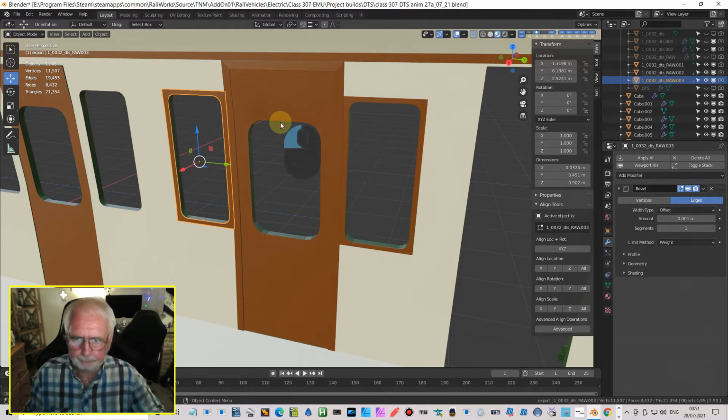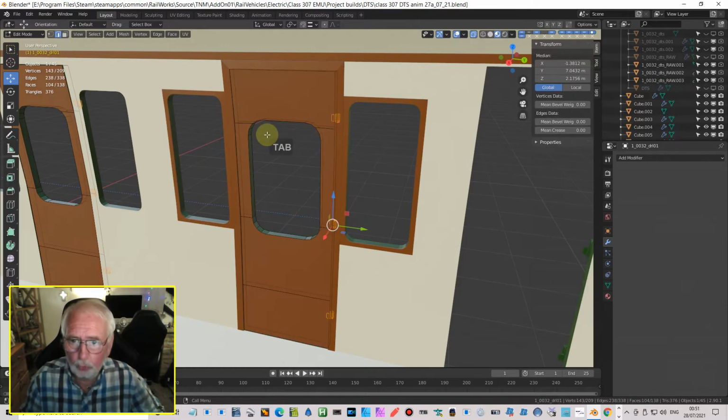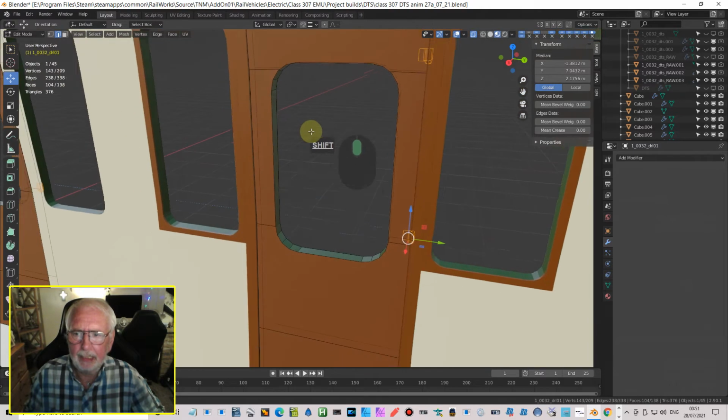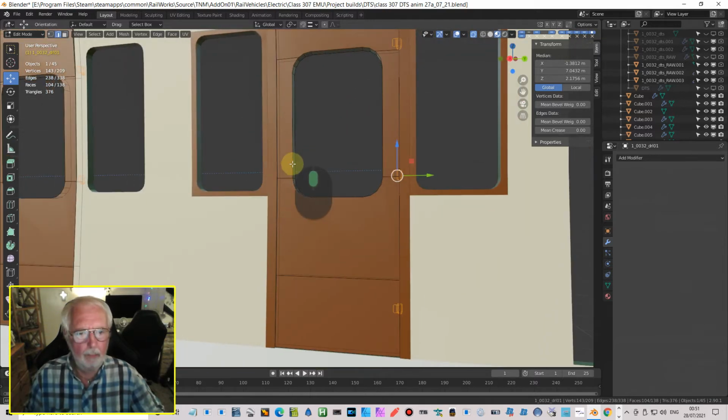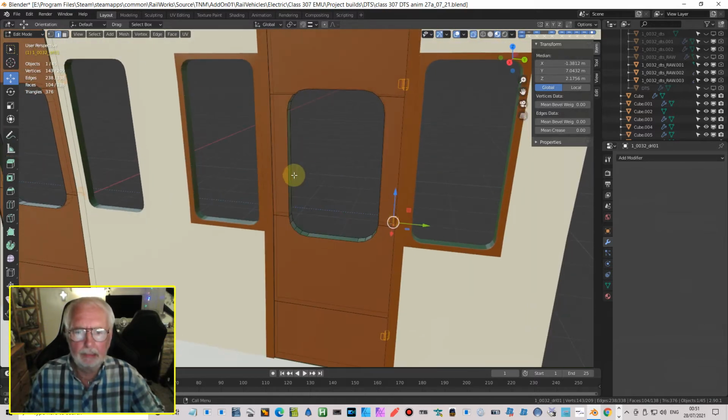Now talking about the door, we want the same here, but the beading around the centre part of this door doesn't come all the way down the bottom.